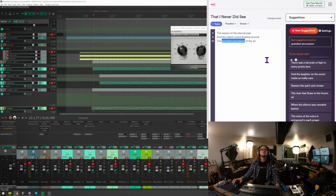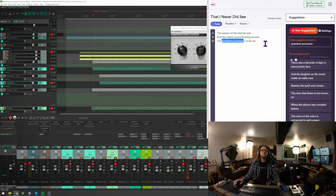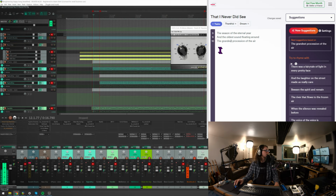Because I like how sound and round work as a couplet right there. The grandest procession of the air. But it's... I'm stretching it at 7, and that's 10. At least it tells me how many syllables it is. That's really nice on the left syllable counter.